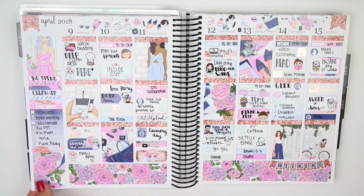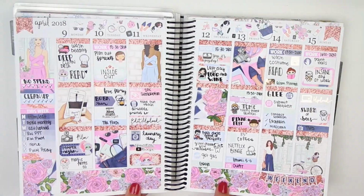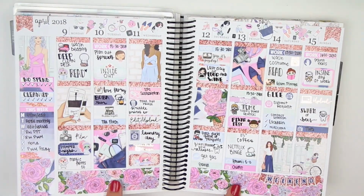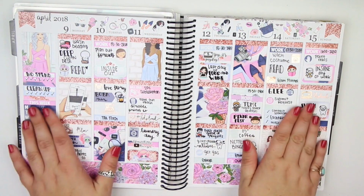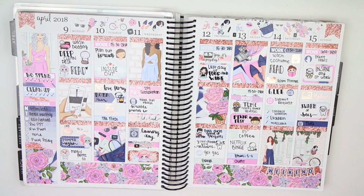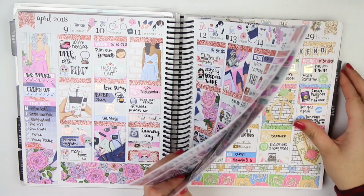Here is the Posy spread from Scribble Prints Co. This is one of my favorite spreads. I kind of wish I used more rose gold foil, but at the time this was a lot of foil for me. But oh my god, I love this spread. It's so pretty. Do we have one more after this? Oh, we have two more after this. Okay.